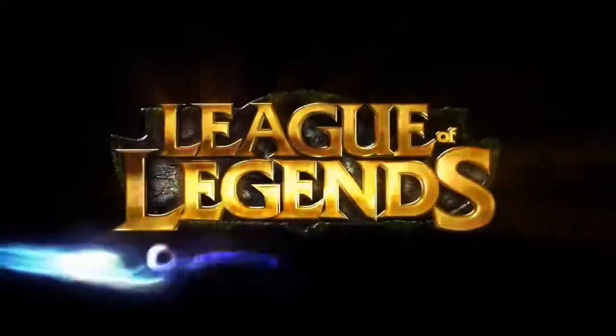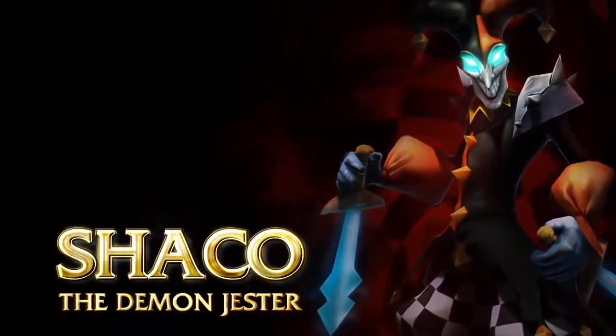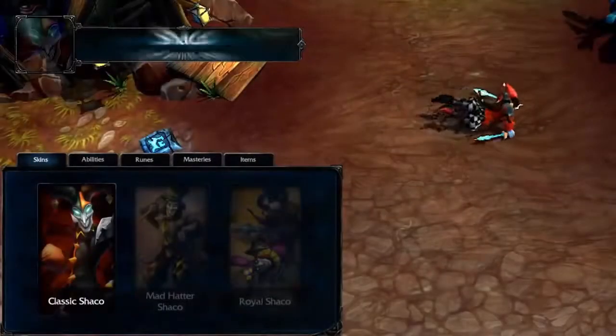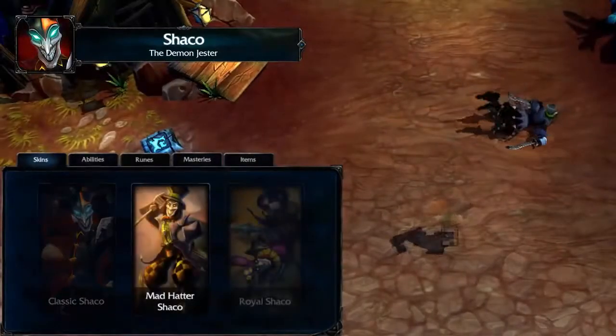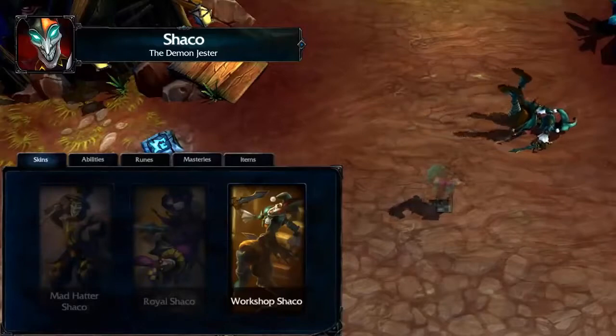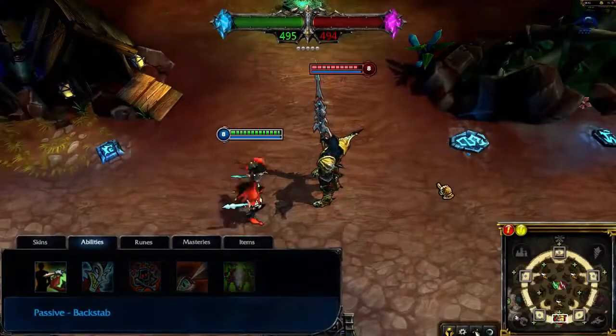Welcome to the League of Legends Champion Spotlight, featuring Shaco, the Demon Jester. Shaco is a melee assassin, adept at quickly darting around combat, disrupting his enemies with crowd control effects, and sowing confusion around a battle. Shaco makes for an excellent jungler, and has a number of different builds, as I'll demonstrate in this video. Shaco's passive is Backstab.